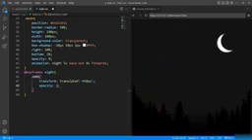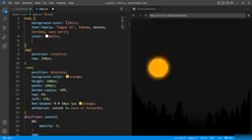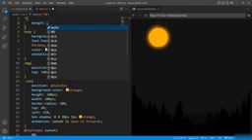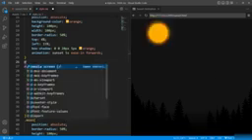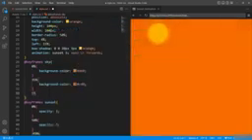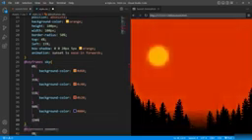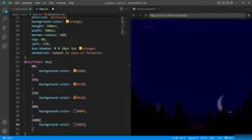Now let's set the background animation, that is day and night. For that I will directly give the animation inside the body. I'll set the animation name as sky, linear, 5 seconds and forwards. Let me also set a reset setting to the margin and padding. Now let's set the keyframes. I'll give the animation name as sky at 0%, 35%, 55, 90 and 100%. I'll set different background color values for the day and night. And by this we are ready with sunset animation.